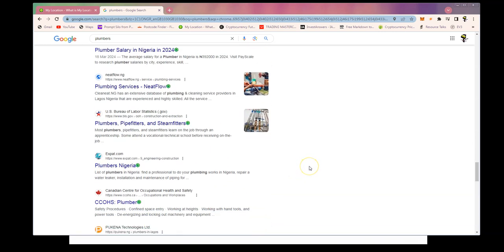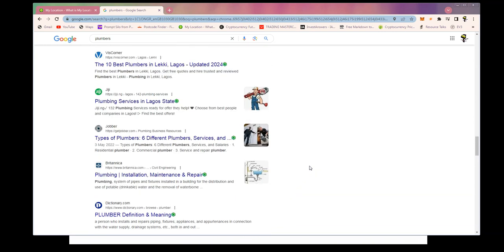Must be quite hard to find a plumber in Nigeria by the looks of it. But basically it's customized my search results, and that's what Google does. It looks up your IP address, and it will look for information based on your location. But of course it's got it wrong because it thinks I'm in Lagos, which I'm clearly not.